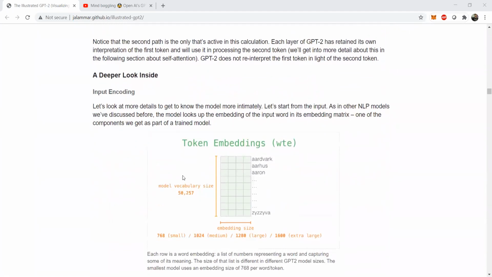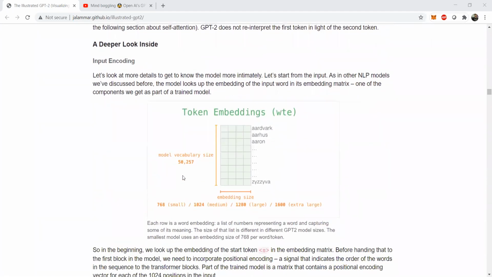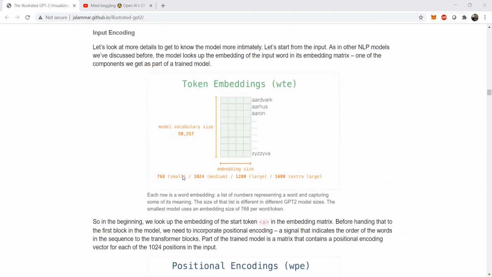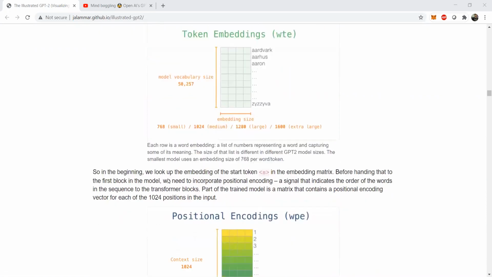Okay. Now, input encoding. A deeper look inside this particular GPT framework, we have the same input embedding tokens that we were using in all our architectures, right? The input remains the same as if it were BERT, a standard transformer, or anything. So we have the standard input token embeddings: 768 in case of small, 1024 in case of medium, 1280 in case of large, and 1600 in case of extra large. Whereas in the case of BERT, we originally had two variants: one is the base, that is 768, and one is the large, that is 1024.